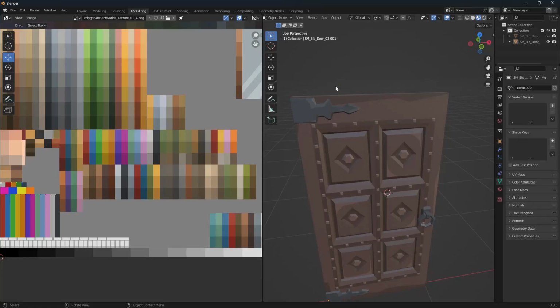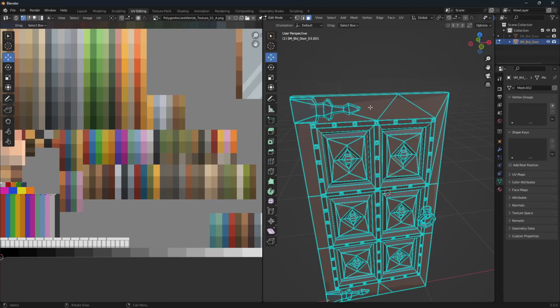So to get started editing this door, if we left click and we hit tab on the keyboard to go into edit mode, we want to select the face that we want to modify the color of. Just as an example, we will left click this face here, and in our UV editing tab, on top of our texture, we'll have the face here, which we can use the arrows just to move it around. And you can see in this instance, it spans across multiple colors on the texture. So that's how we achieve this look.